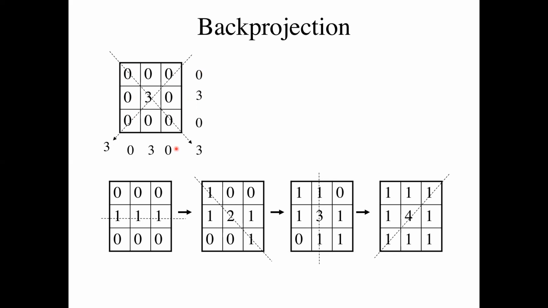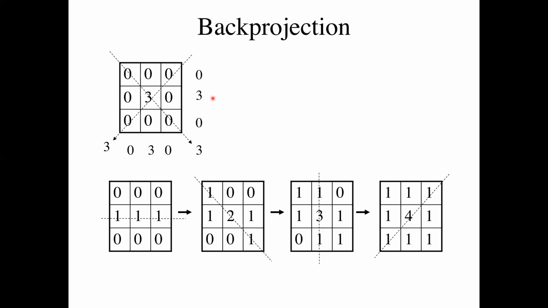So one way of doing this, when we have this projection and we get a value of 3, we don't know where this value of 3 came from. It could be 1 plus 1 plus 1. It could be 3 in this box. It could be 3 in this box, 3 in this box, 2 in this box, 1 in this box, etc. We don't know where it came from in that horizontal direction. All we know is the sum of those mu values across the object comes to 3.